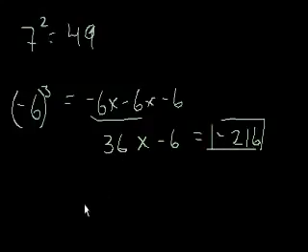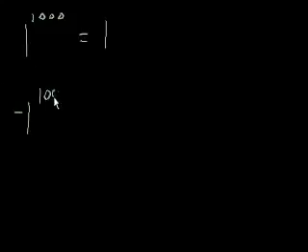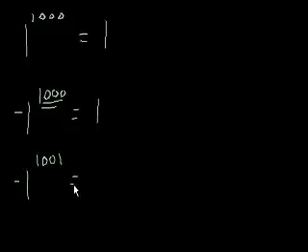You could have actually multiplied it out, but I think you're getting the point. If I told you 0 to the 100th power, well, that's pretty easy. That's 0 times itself 100 times, which is still equal to 0. If I were to ask you 1 to the 1000th power, well, that's just equal to 1, right? You can multiply 1 by itself as many times as you want, and you're still going to get 1. And remember, if I had negative 1 to the 1000th power, this is an even exponent, so you're still going to get 1. If it was negative 1 to the 1001, then it would be negative 1.